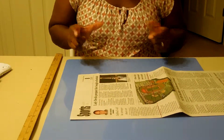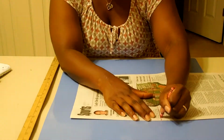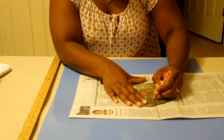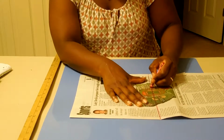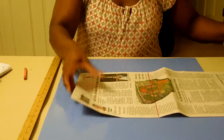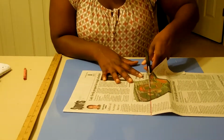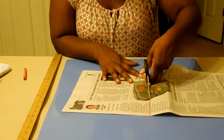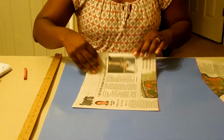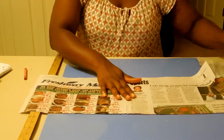You may choose, instead of doing a shorter strip like the 4.5 inch strip, that you want to do the wider strip, and that's the 12.5. Okay, so what I've done is I'm already marking a mark for a wider strip to cut from, and I'm going to go ahead and cut that. And the only difference is it's going to change the orientation of your sashing just a little bit. So instead of getting the strips longer, you're going to get kind of fat strips.